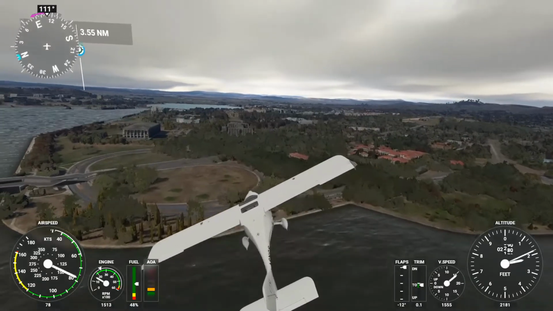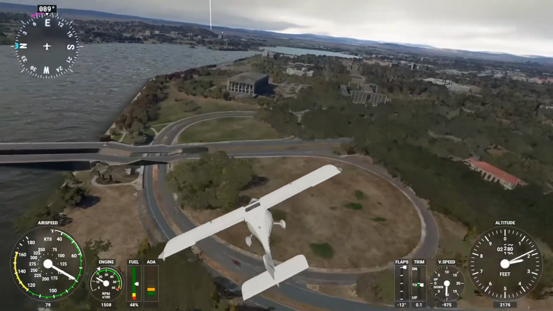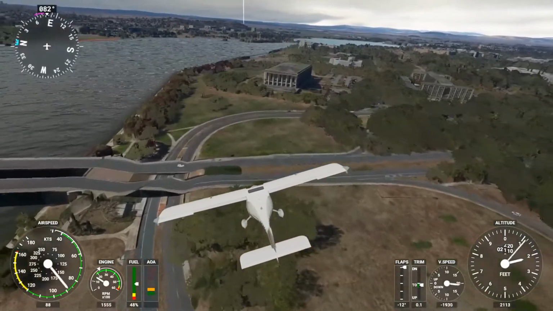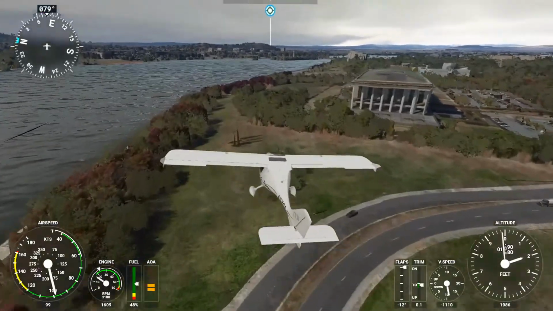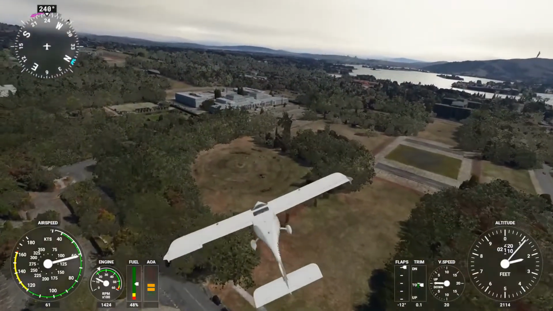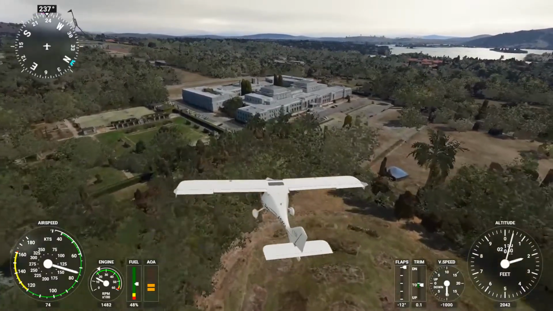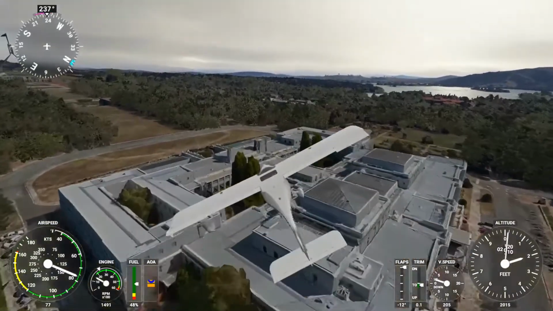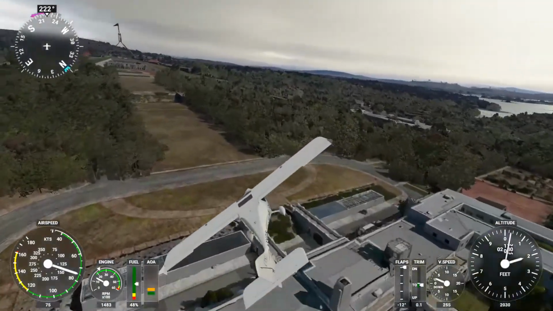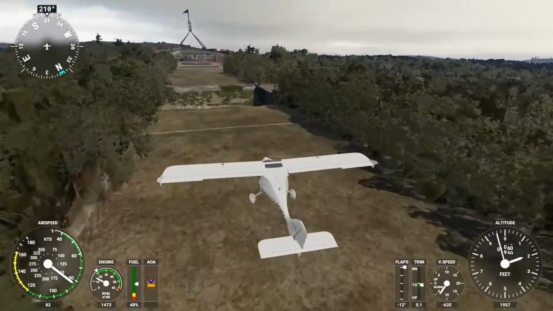Moving on to closer to Commonwealth Avenue Bridge, and we have a major issue with the road. I think an earthquake may have happened there. It's hard to say what's happened, but you do seem to get those issues where roads join up like that. But hey, Old Parliament House and New Parliament House both look quite nice due to the photogrammetry.